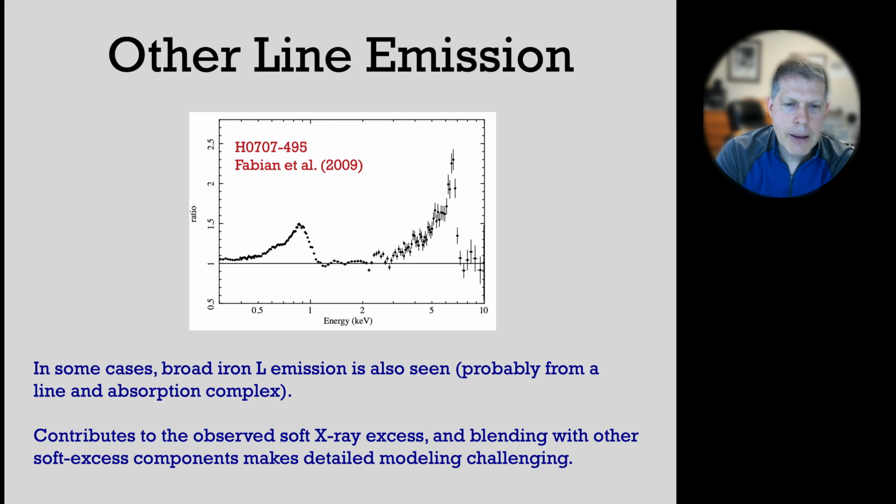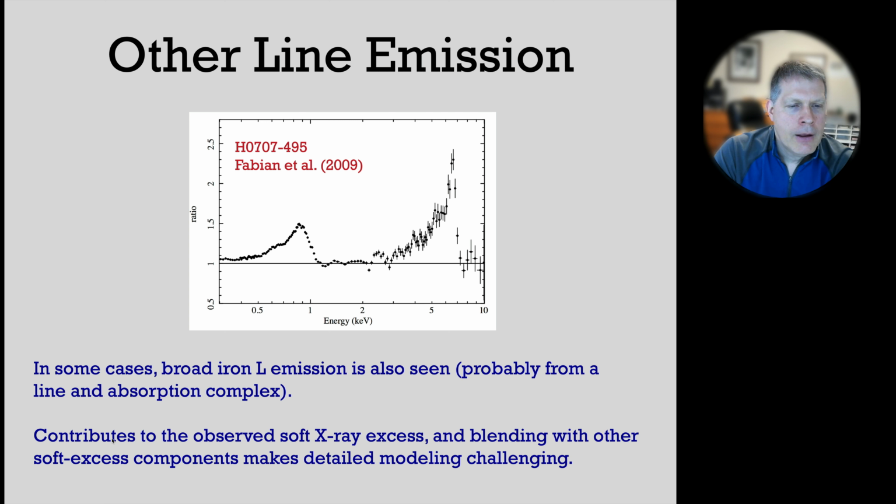Okay. I want to mention that in addition to the iron K line, we sometimes observe other line emission. Here's a nice example. In this case, you see the iron K line here. Again, it is peaked here toward the blue, and has a skewed red tail. And in some cases, there is evidence that you not only see iron K emission, but also iron L emission. Here is evidence for broad iron L emission in this particular active galaxy. That one's an old friend of mine, in fact.